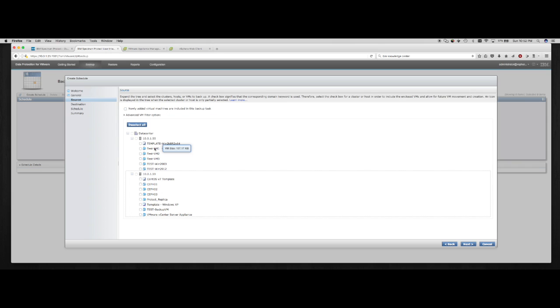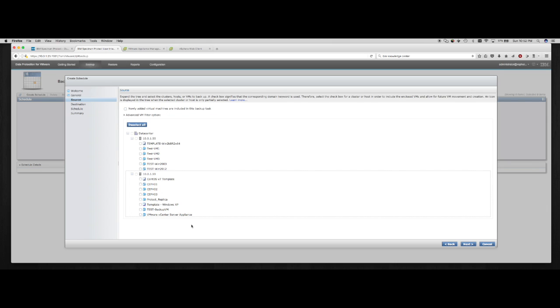But if you had, let's say, 1,000 VMs, this might be very difficult to do. And when you make a small change, you may have issues here. Also, there are some text limitations in how many names you can add to a given job. So it forces you to create multiple backup jobs, and that may force you to create multiple DataMovers in order to run those backup jobs. All that adds up to a lot of grief. So IBM created an entirely new interface, so this doesn't need to be used anymore in order to set up your scheduling for backups. And I'm going to walk you through it.